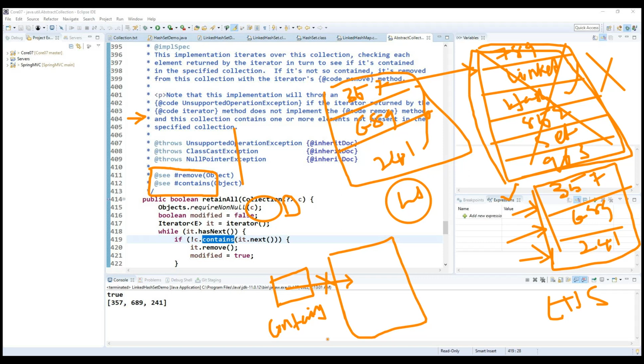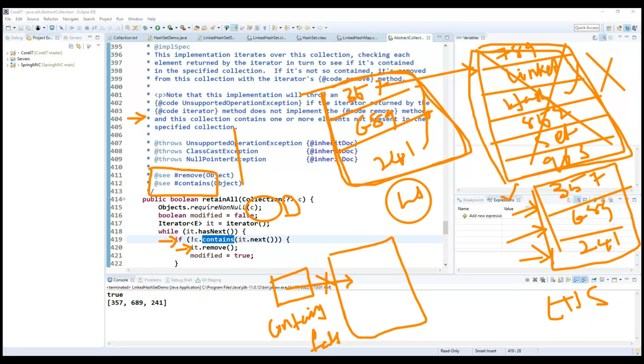If this record is not available, it will return false. Whenever it returns false, at that time this condition is satisfied, and it internally calls the remove method. So how many times is it going to be satisfied? Only three times, because only these three records are available inside this particular linked asset.